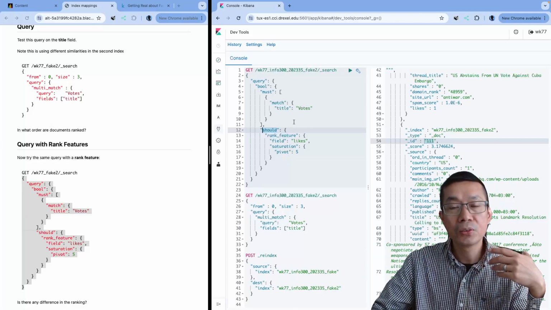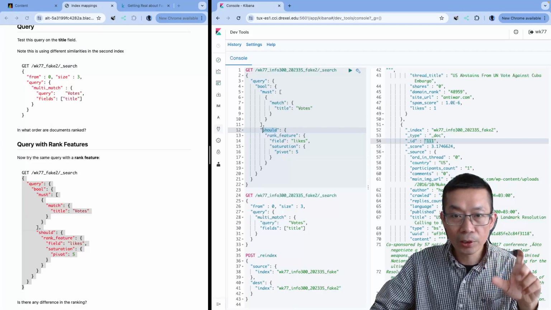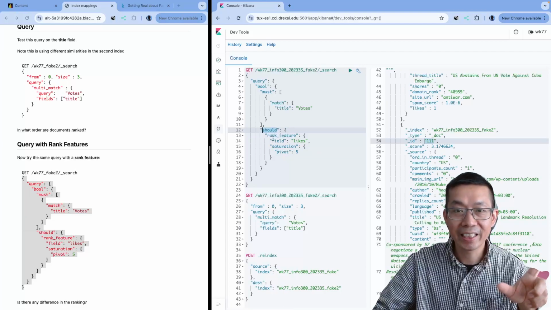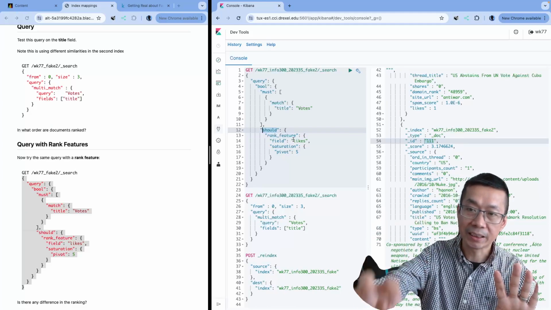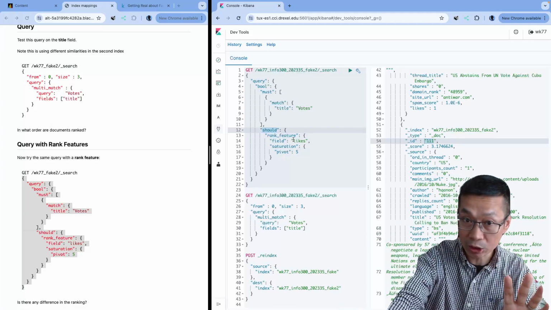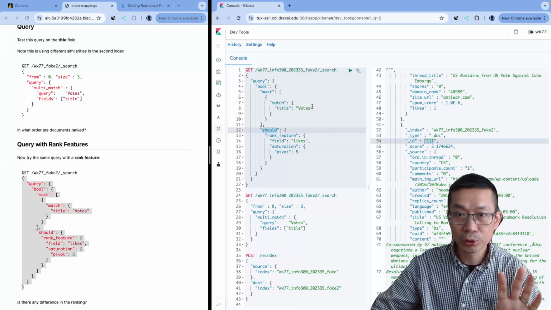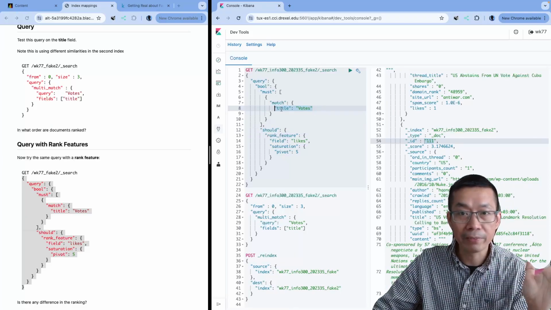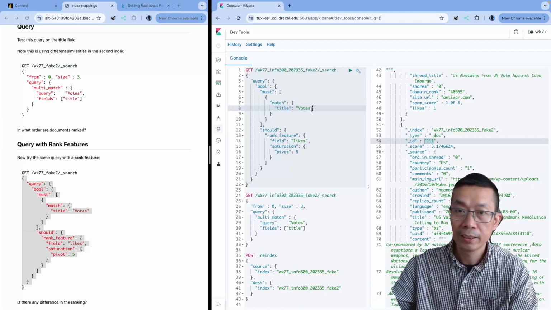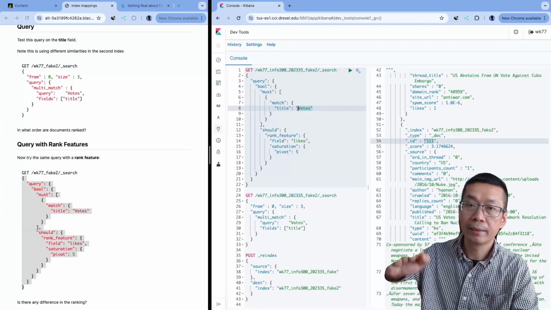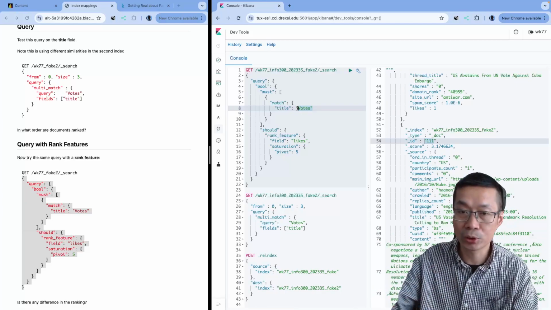So when I have a should here with the rank feature of likes, I'm basically adding the number of likes to the existing score, whatever score, and this is a version of BM25. So on top of the BM25 matching score, I'm going to add the number of likes to that score.